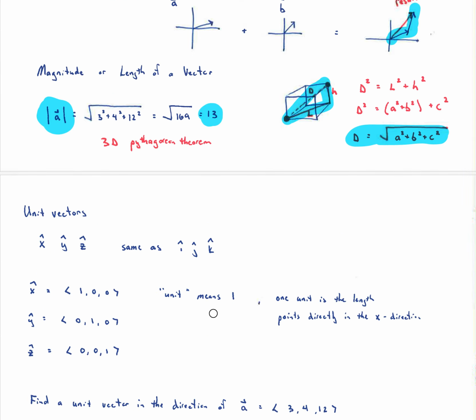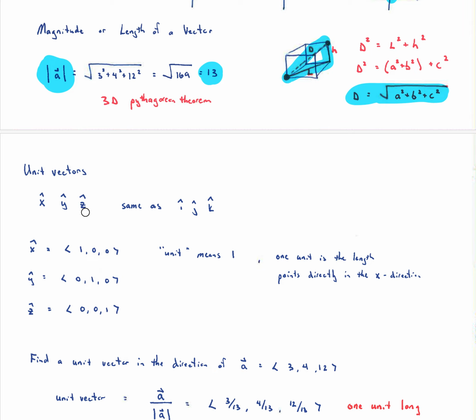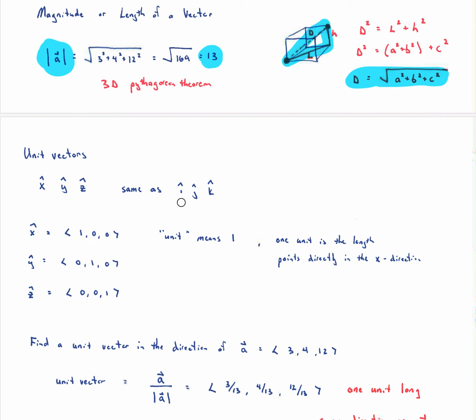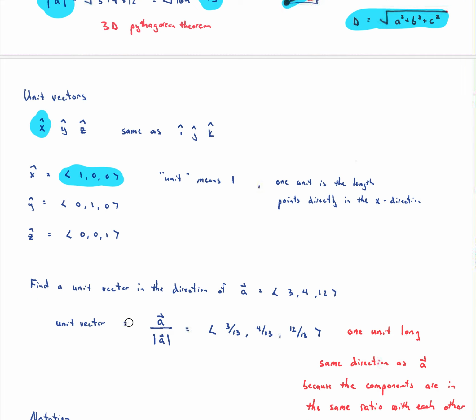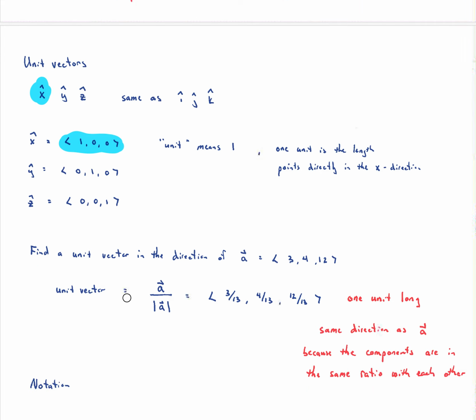Okay. All right, the unit vectors. So we have x hat, y hat, and z hat, which is also the same thing as the notation i hat, j hat, k hat. And again, we literally say x hat. That's x hat. It is the unit vector, meaning it's the vector with a unit length 1, and it's pointed straight right. So that is x hat, 1, 0, 0. It's really just a direction, because if you take anything x hat, you're not actually changing the size. You're just pointing it in the x direction. So anytime you see those, you're really just talking about unit vectors pointing in the direction that they want to point in.